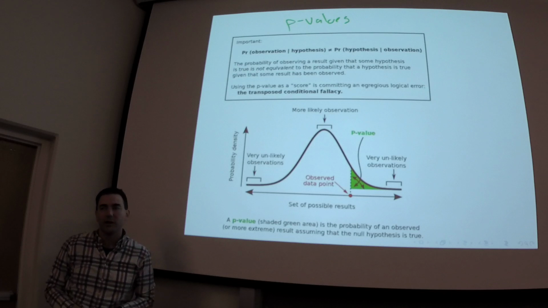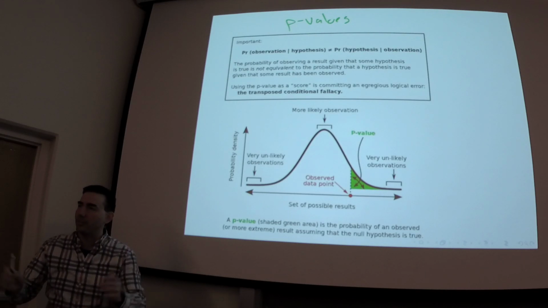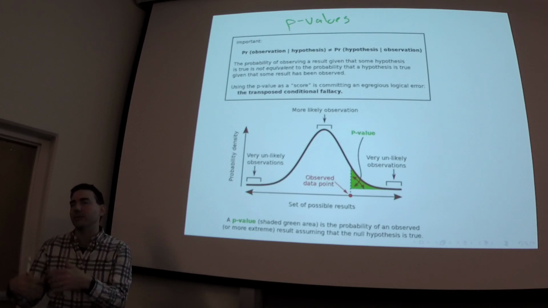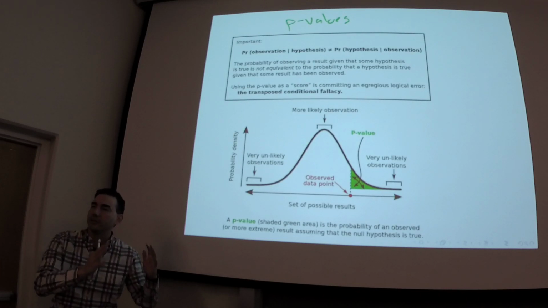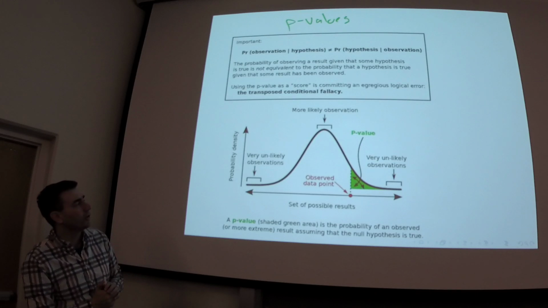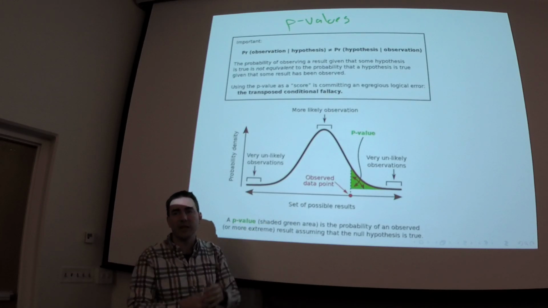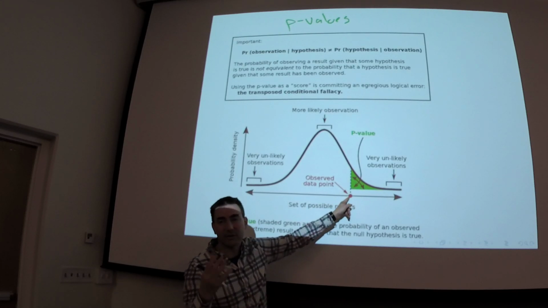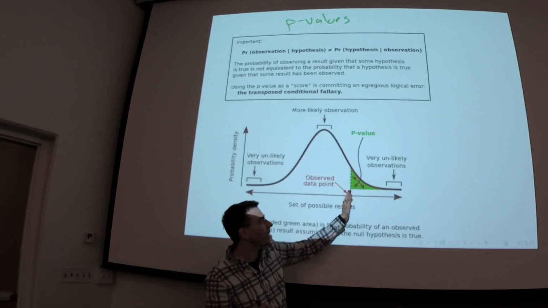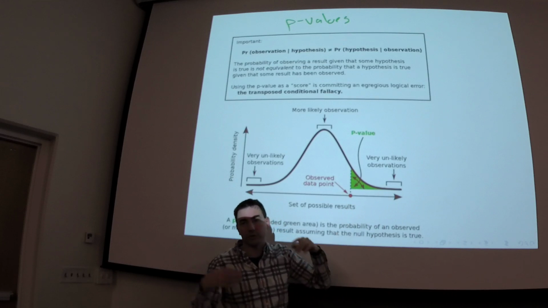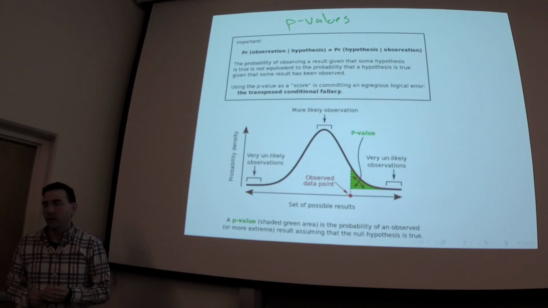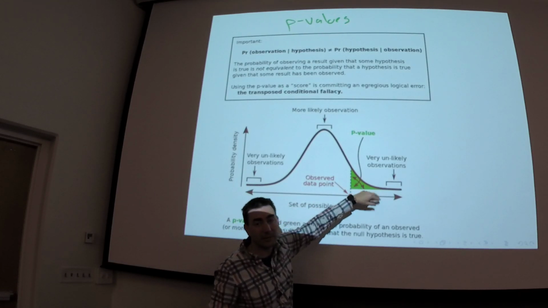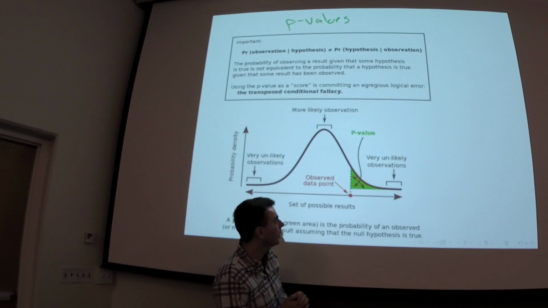And I want to check whether the data is telling me that it's not this simple model, that there's something more interesting going on. I'm not saying that the more interesting model is right, but I'm saying it's different from the very simple model. Okay, and so you can define a very simple model, and then you can observe the data, and you can calculate the likelihood that you would see data like this given this simple model, and the probability you see data more extreme than what you observed is what's called the p-value.